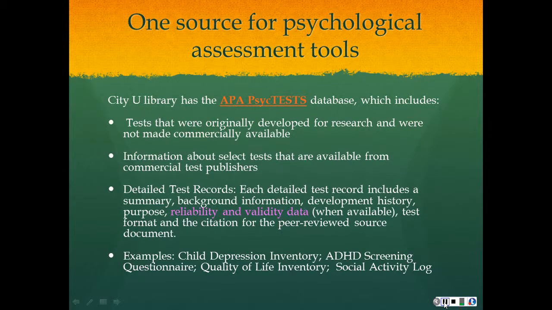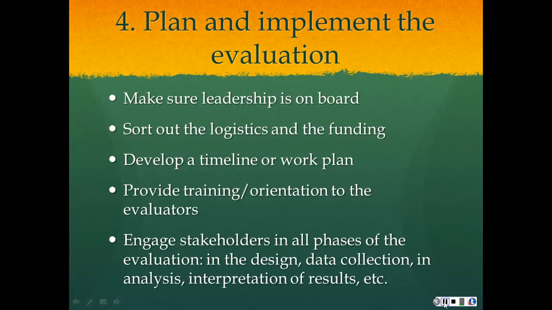So once you've figured out your data collection methods and tools and come up with a plan for how you're going to collect the data and who's going to collect it, and then how you're going to analyze it and who's going to analyze it, then you want to actually finish developing your whole evaluation plan and implement the evaluation. Now you want to make sure that the leadership of your organization is on board with the evaluation. You need to sort out all the logistics of how the evaluation will be conducted and how it will be paid for, developing a timeline and a detailed work plan or activity plan for the evaluation.